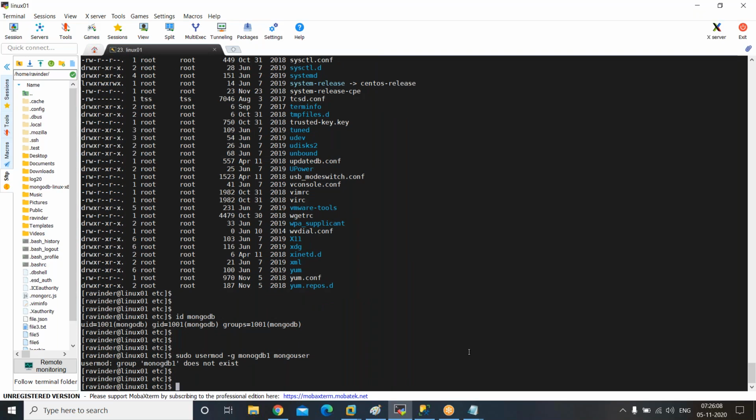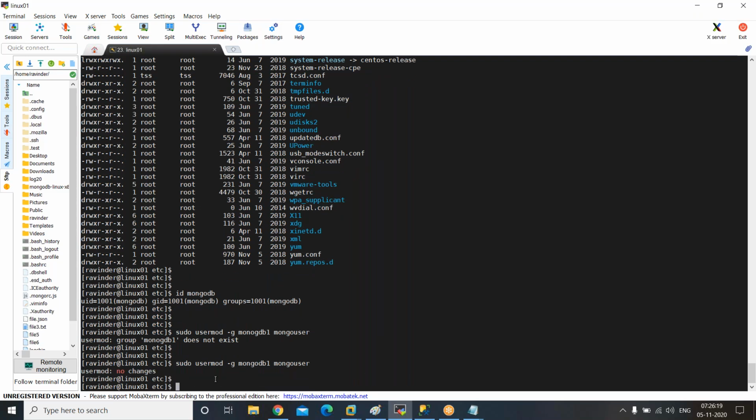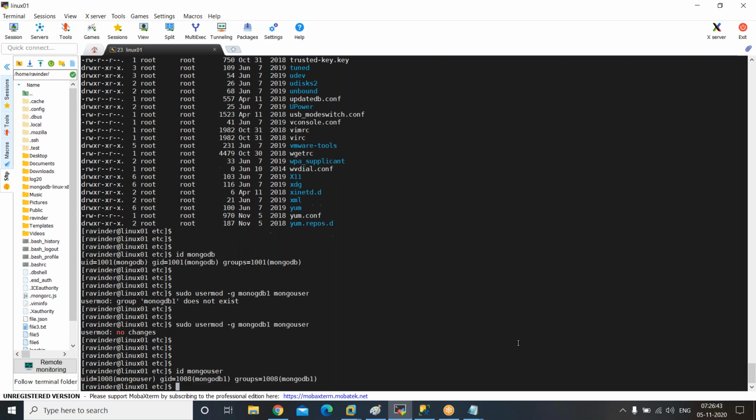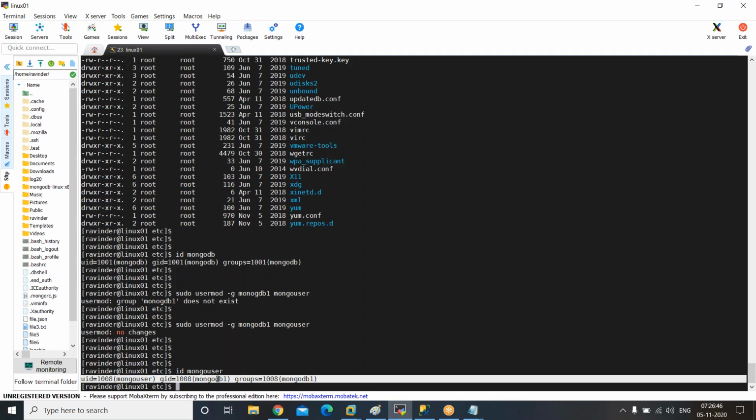Sorry, spelling mistakes, don't mind, guys, it happens sometimes. If I run this command, what is it saying? User mod does not exist. It should exist. No changes. Why? id mongodb, okay, correct only. id mongouser, MongoDB1 only, it is correct only.